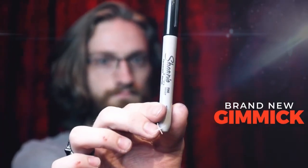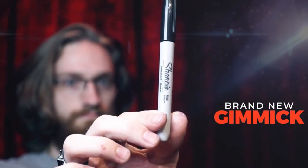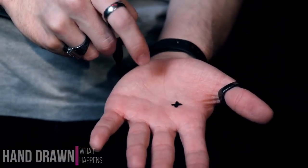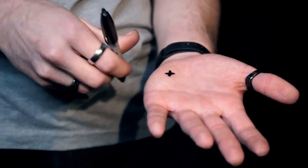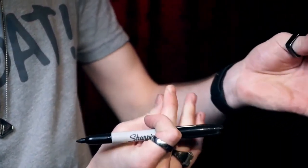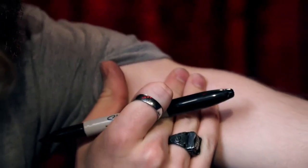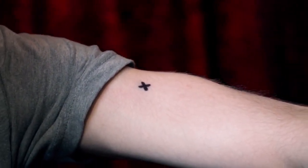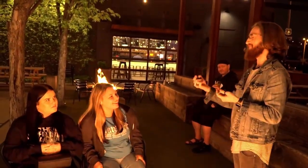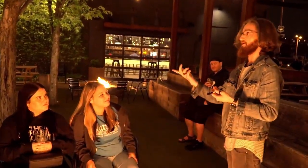One quick thing — I bought this effect with my own money, so you're truly watching an unbiased magic trick review. Here's what happens with Hand-Drawn: the performer removes a permanent marker from their pocket and draws an X, dot, or heart on their palm. The drawing then slowly and visually crawls across the performer's palm with no cover and no funny moments. The performer then plucks the drawing off their hand and transfers it to their arm or wrist. The audience can even check that the ink is really on the performer's skin. This incredible effect happens with no cover, no special chemicals, and no difficult sleight of hand. The Hand-Drawn gimmick comes with three standard shapes: dot, heart, and X.